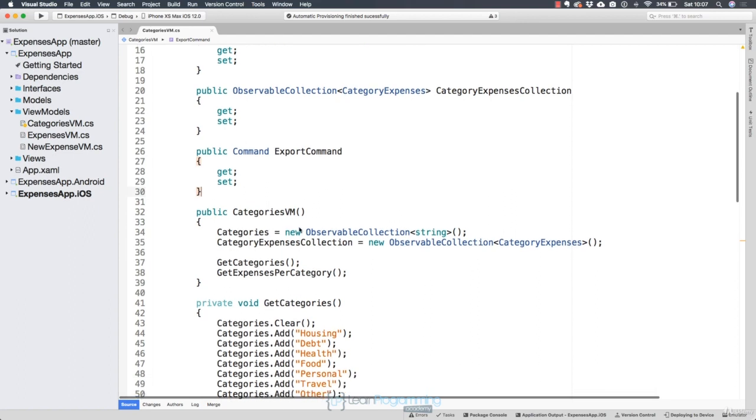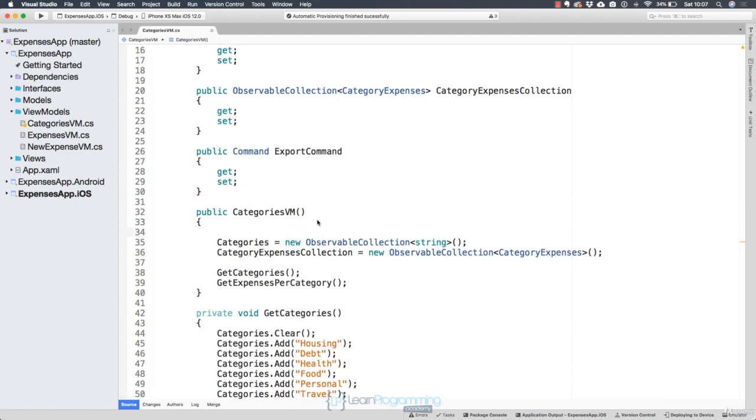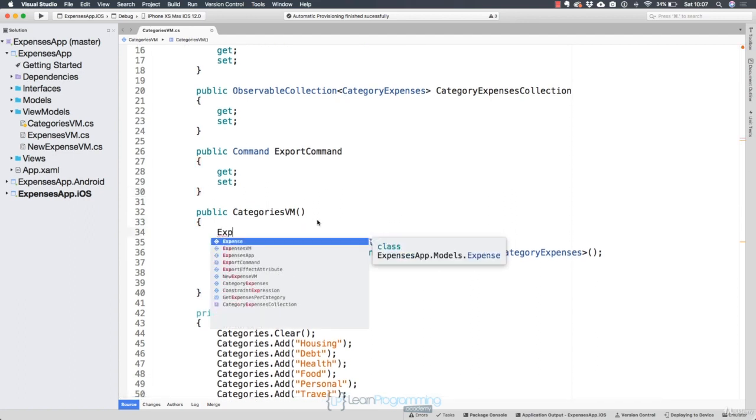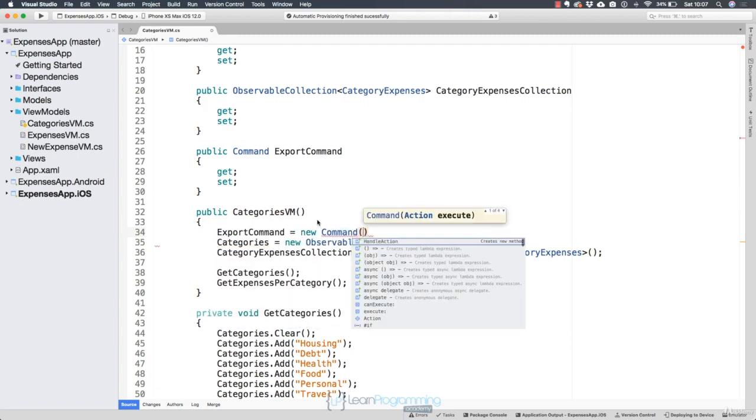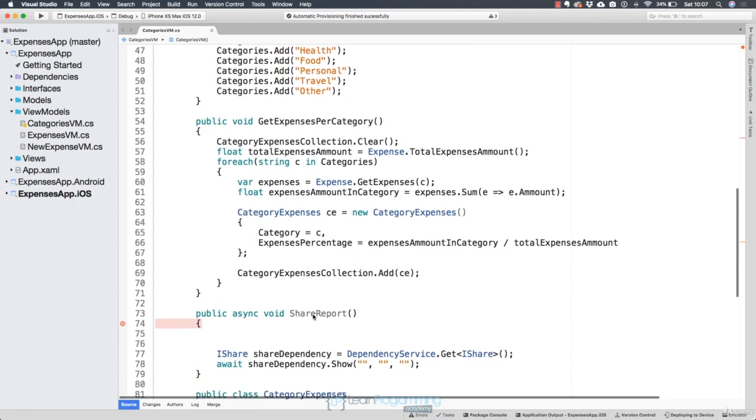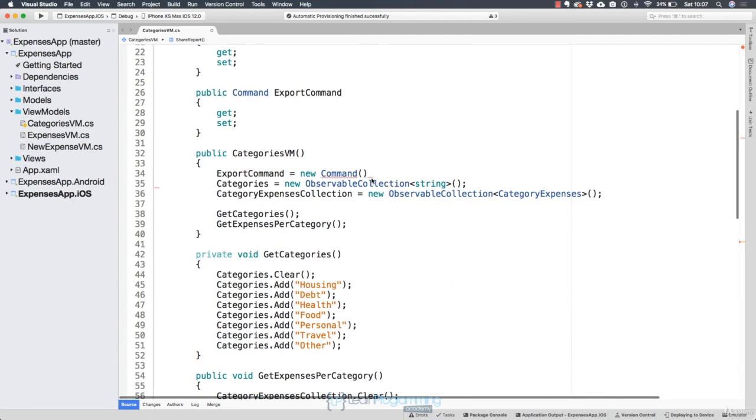And all this is going to do, and let me just go ahead and initialize the export command to a new command, is going to execute our share report method. So I will just assign that as the action that needs to be executed when the command is fired.